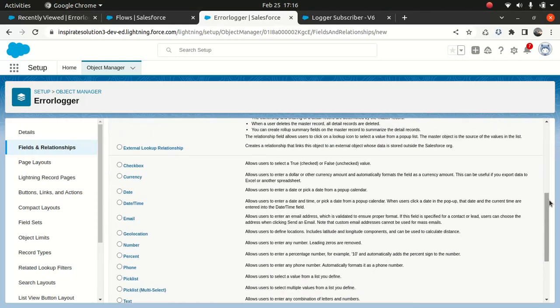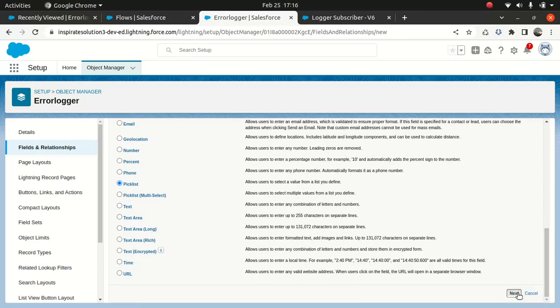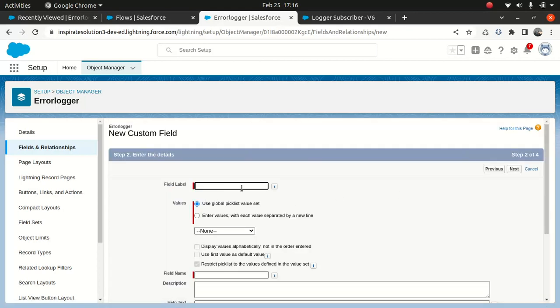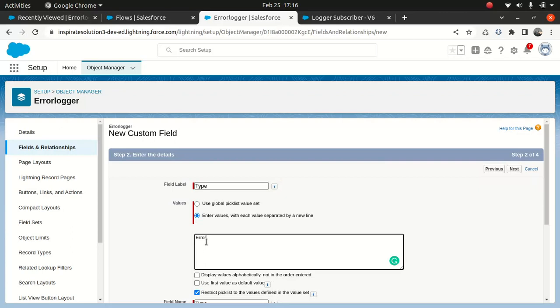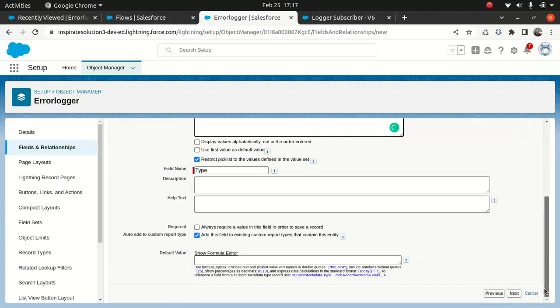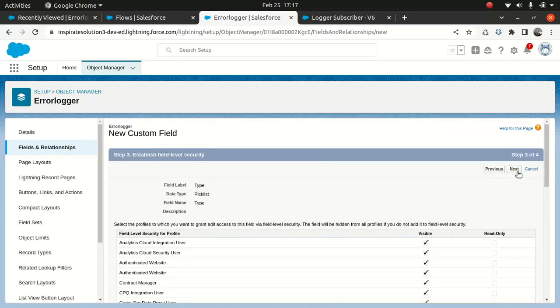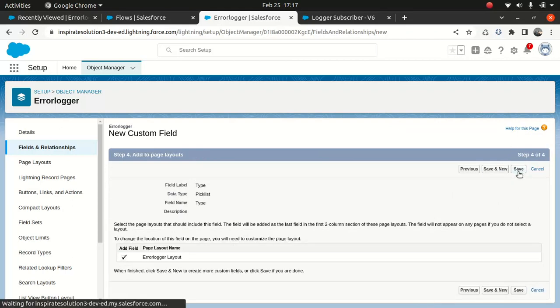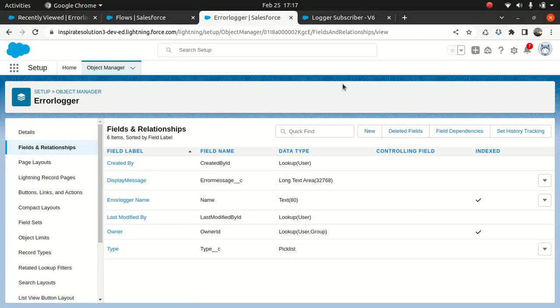So what I'll do, I'll go and create a pick list next, right? So I can set type. I'll just say error and info. Obviously, for error, you need an error. Okay, I need a value here. Use the first value as a default, right? Okay, which is fine. If you don't define anything, it will go as an error. Okay, that's great. Now let's look at the platform event code.